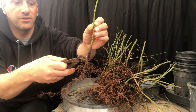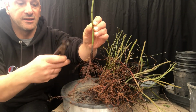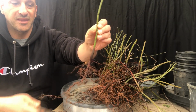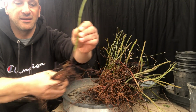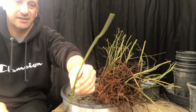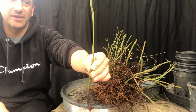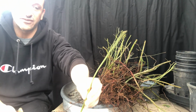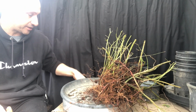Then I look for some roots around here. Some nice roots up here and one over here. There's not a huge amount, but I can't really have anything underneath that. So that's all I leave. You can barely see any. See that? That's all I leave, and that's the tree. I don't cut the top yet. I just leave it because what happens is this dies back usually. So I'll leave it like that. It's one little tree.